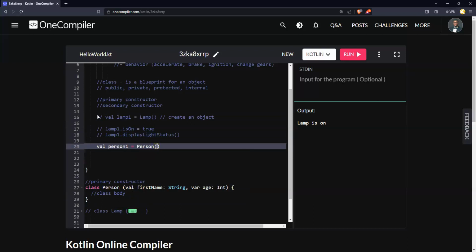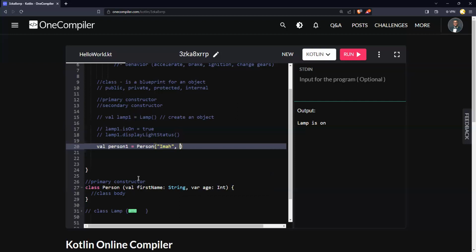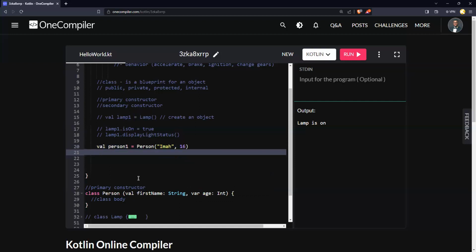Then I pass in the two properties that were stated when we were defining the class. So probably just say Ima, and for age, let's give her 16, sweet 16. That's how you create an object from a class with a primary constructor.